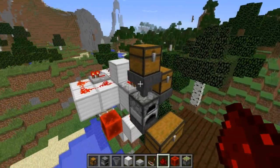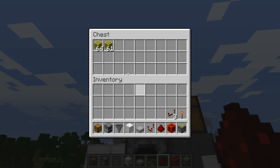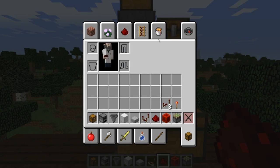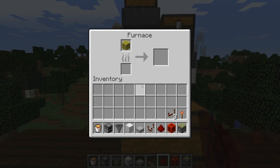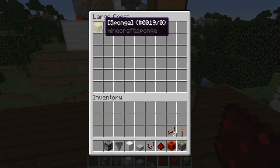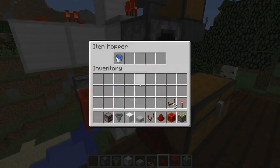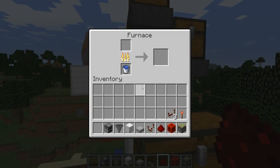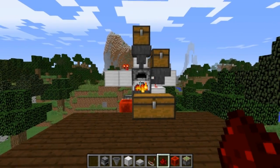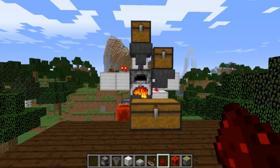Once you've done that, get rid of these two excess blocks - and that is it, you are done! Go ahead and put wet sponge and your buckets into the appropriate chests. Now all you need is a fuel source - plop that right in there and you should see that the wet sponge smelts up just like so. The first time it goes through, just one sponge will come through - the bucket is still in the item hopper. But the second time around you should start to see the water buckets come through as well.